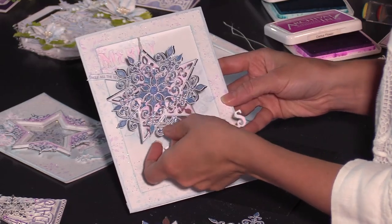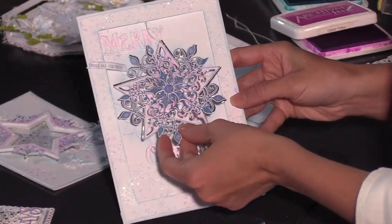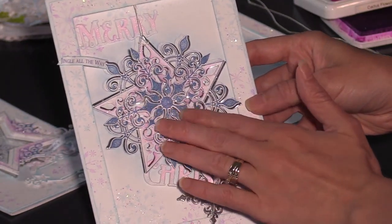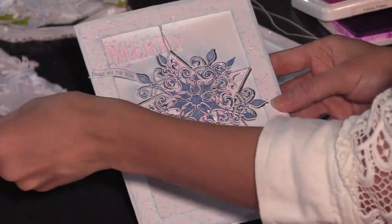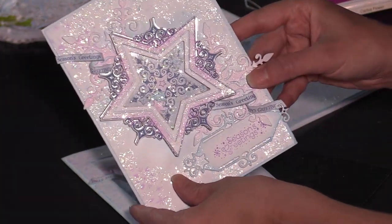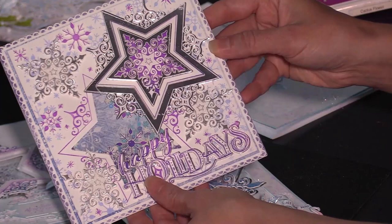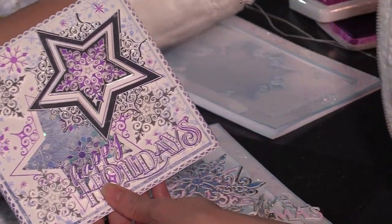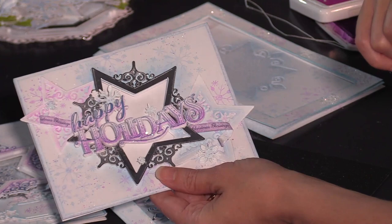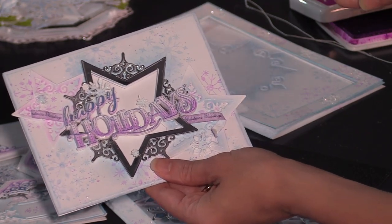Today we're going to use tips and techniques to create a beautiful dimensional holiday star. It has a snowflake star look along with swinging elements and 3D elements. You can use these techniques along with beautiful color combinations to create Christmas cards that are one-of-a-kind — keep them as simple as you want or add that extra pizzazz. Here are a couple of cards created with the Holiday Star Collection, including one with an opening in the center.